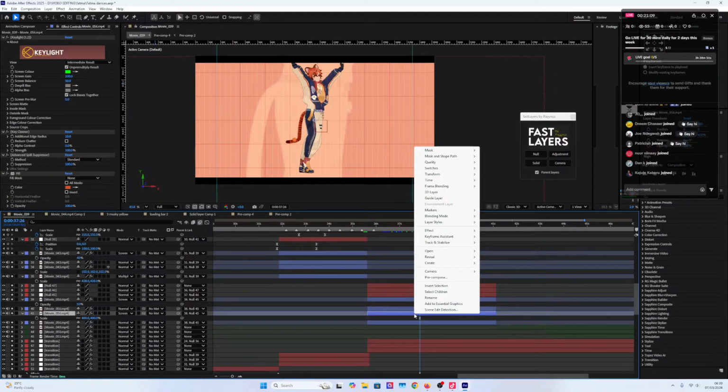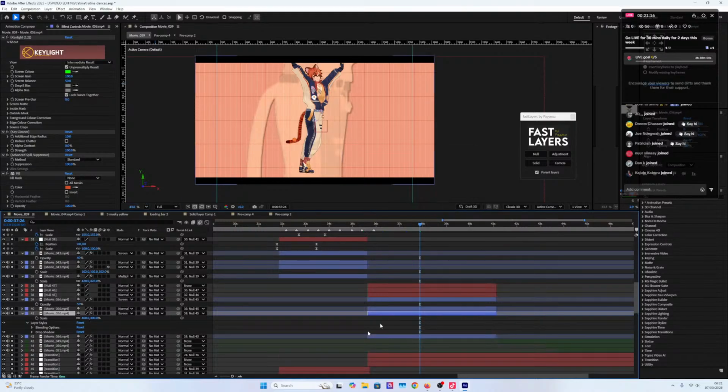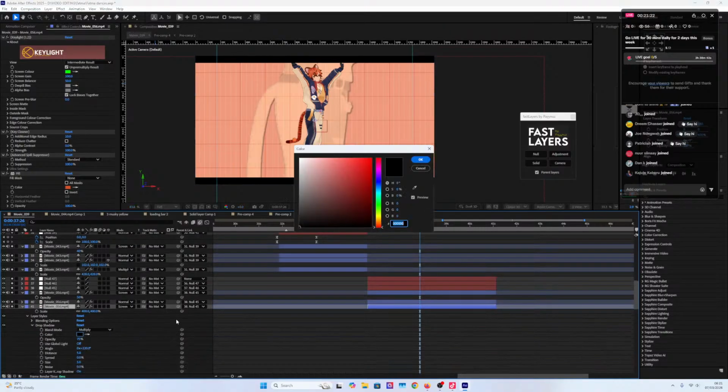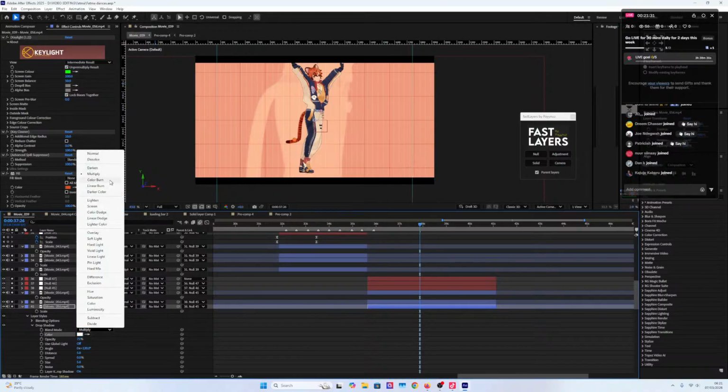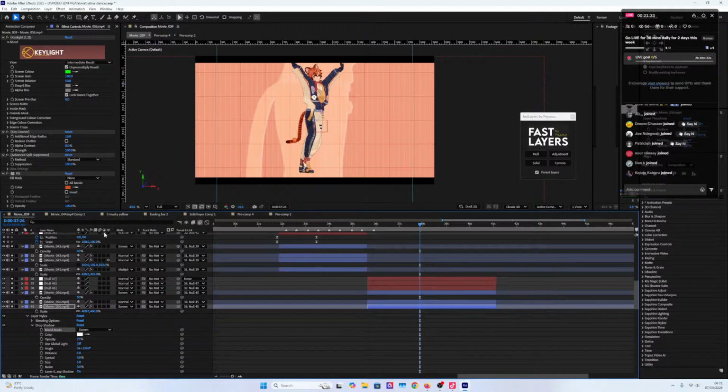I want a harsh edge. Let's add a shadow though. Let's try adding a shadow. A white one. And then we change the mode, screen.